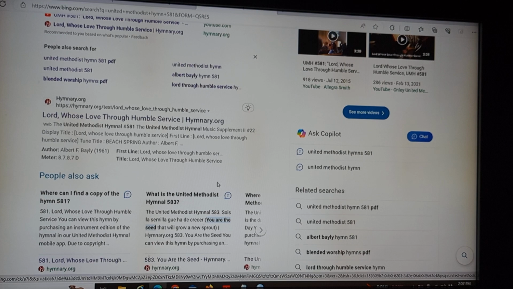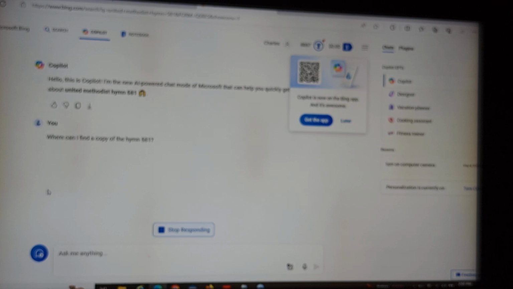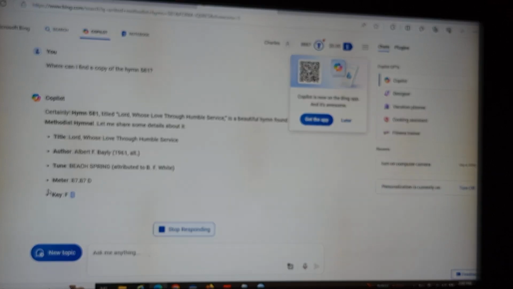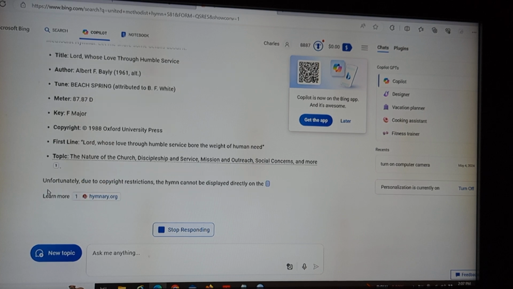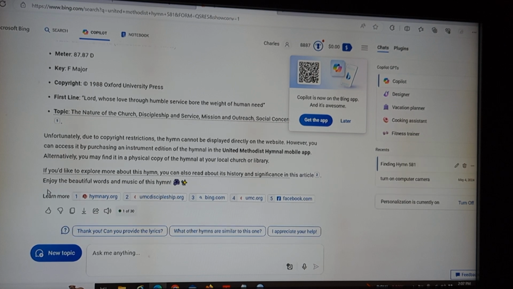Oh, keep searching. So this hymn is copyrighted.